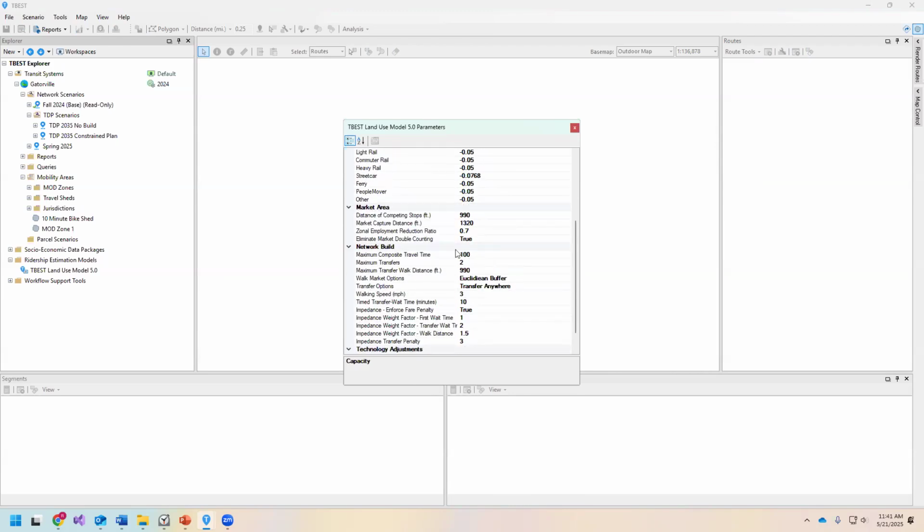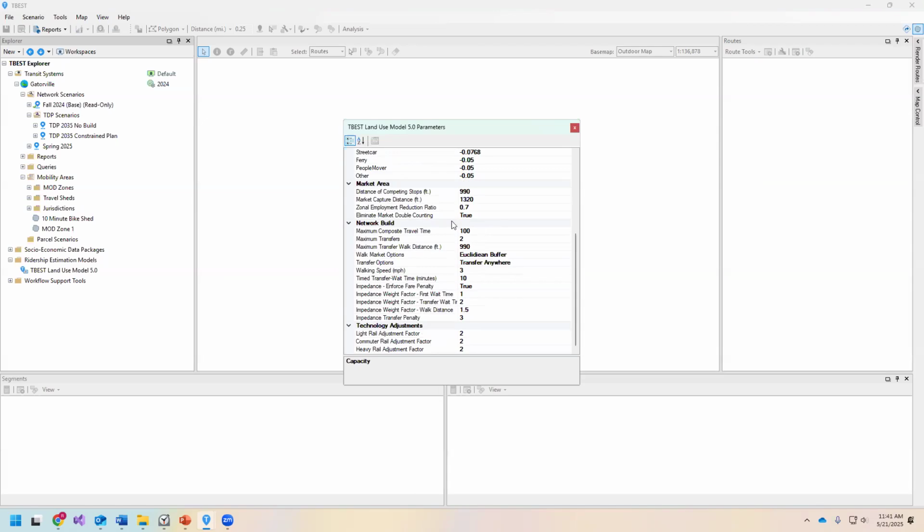It actually looks at each individual route and their capacities in terms of the bus. The market area definitions, the network build. So this is your composite impedance or travel time. At 100 minutes, and transfers walk distance, uses walk market options of Euclidean buffer. Now, this is interesting that you can actually switch this to walk shed.